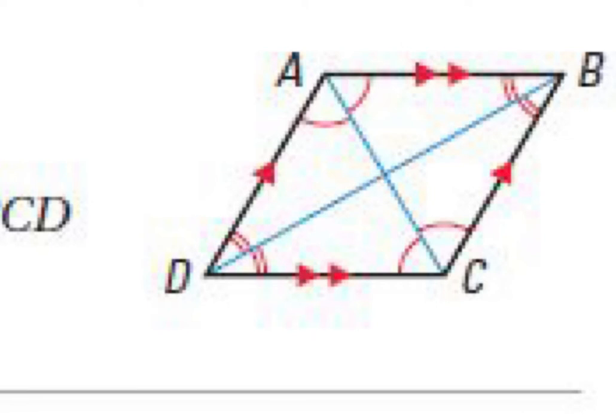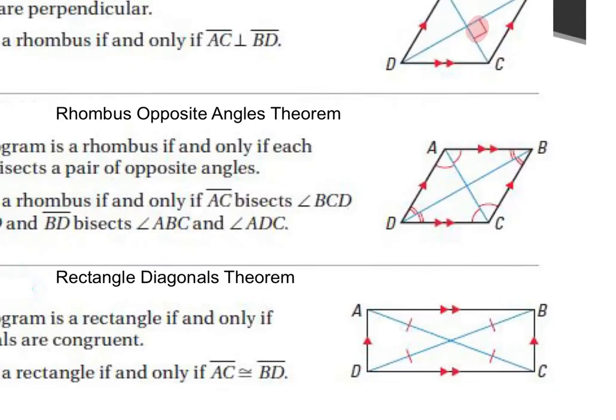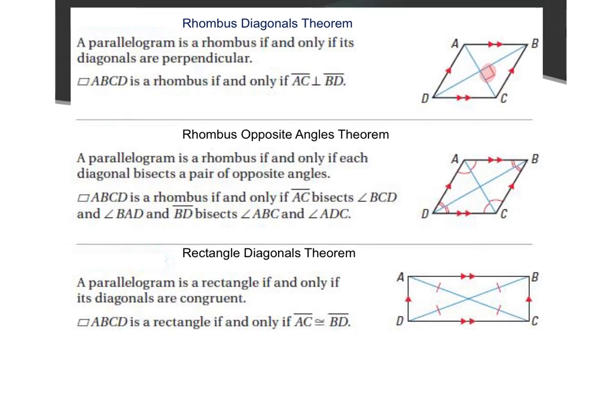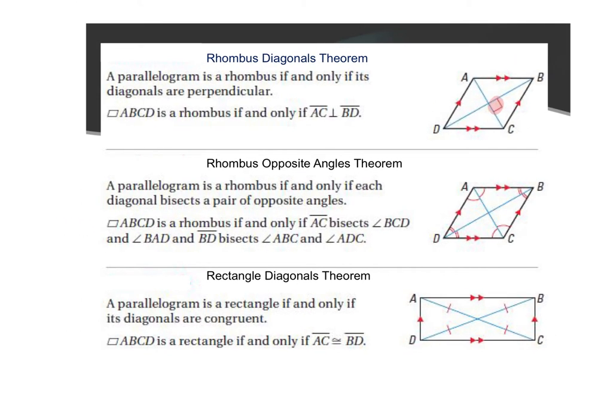Yes, alternate interior. Very good. They are 2 parallel lines cut by a transversal, so alternate interior. You can also think about it, it's a parallelogram, right? Because it's a rhombus. So don't opposite angles have to be congruent? And if they're bisected, it's just half of the original angle. Same thing happens for D and for B, okay? All right. And then the last one is a rectangle diagonals theorem, okay?